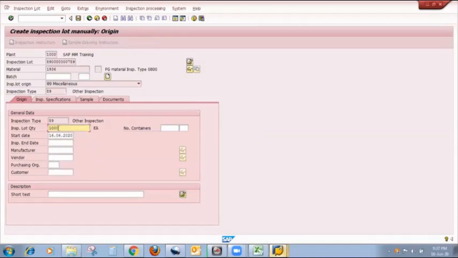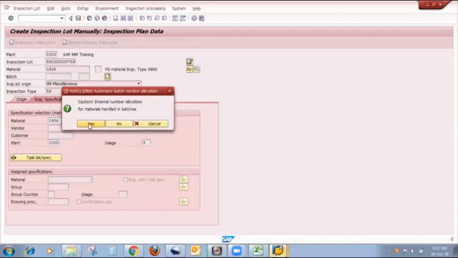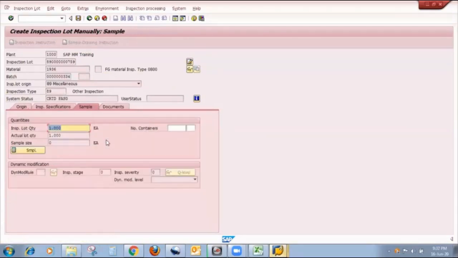With quantity 1000, I click on inspection specification. Before that, I will click on batch, because this is a batch managed material. I click on task list specification and I will move towards sample calculation. Now my inspection lot quantity is 1000, actual quantity is also 1000. I click on sample calculation. My sample calculation will not change. My sample size is 5.